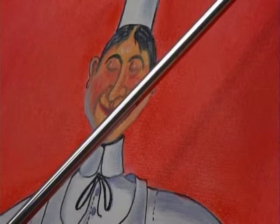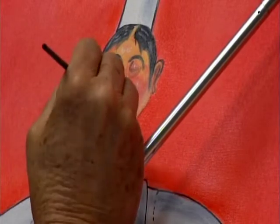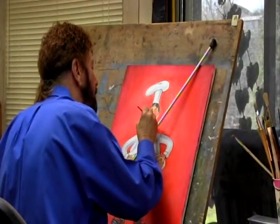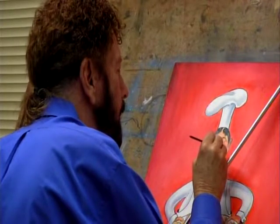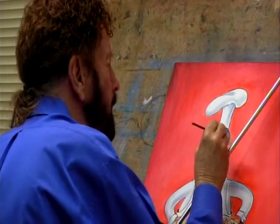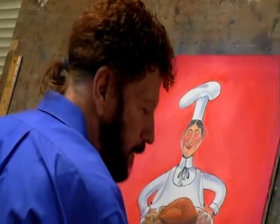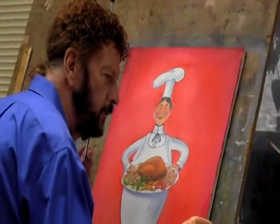Now, I could put a little, let me see if I can do that. Now the bottom lip is usually lighter than the top lip, if you can remember that. Let's see if I can get a little of this color. Now, I probably, at this point now, on the outside of his head, I want to use the Payne's Gray or black if you don't have Payne's Gray. Black will do just as well.